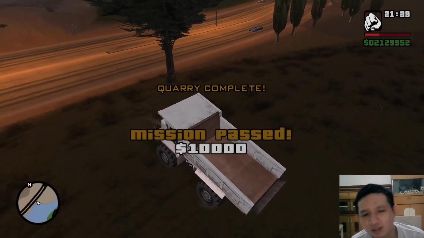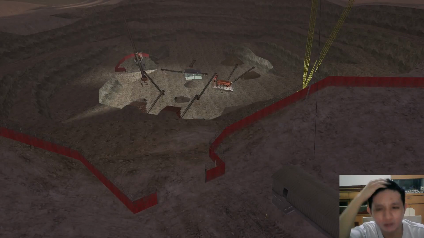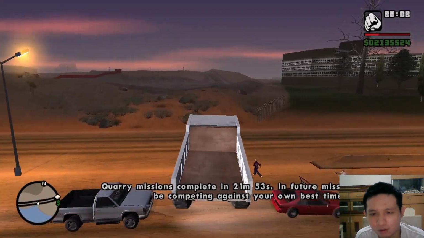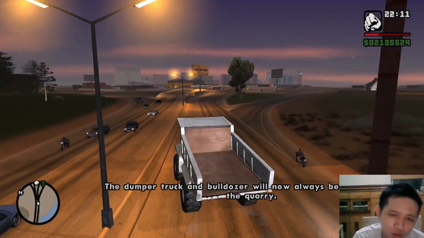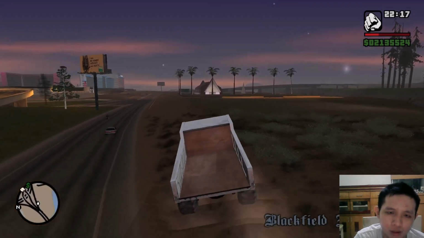Finally. Thank you so much. Oh my gosh. $10,000. Yes, there we go. Inside the quarry. We really did it finally now. Oh my gosh. Thank you for that. Finally, I did it now, really. 7 quarry missions completed. Quarry missions completed in 21 minutes, and future missions will be completed against your own best time. Yes, this mission is the most difficult. I hate this part. The dumper truck and bulldozer will not always be at the quarry.